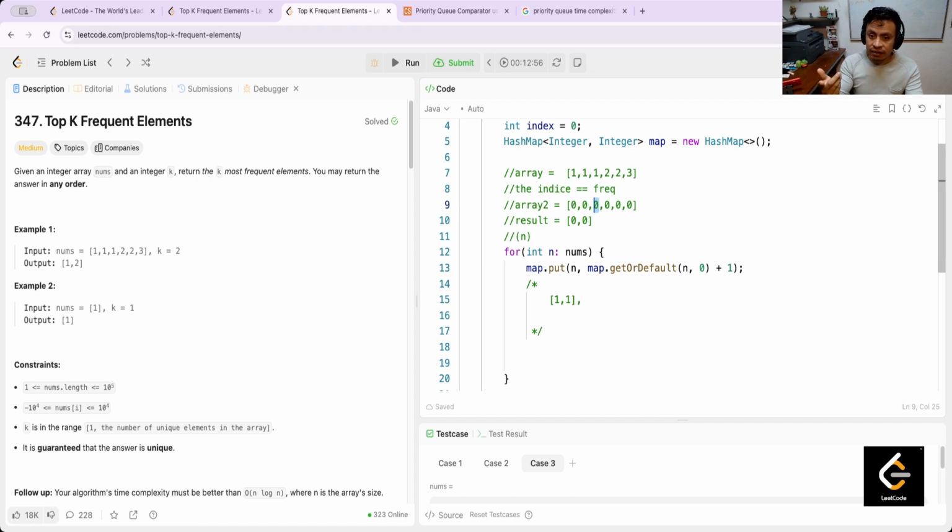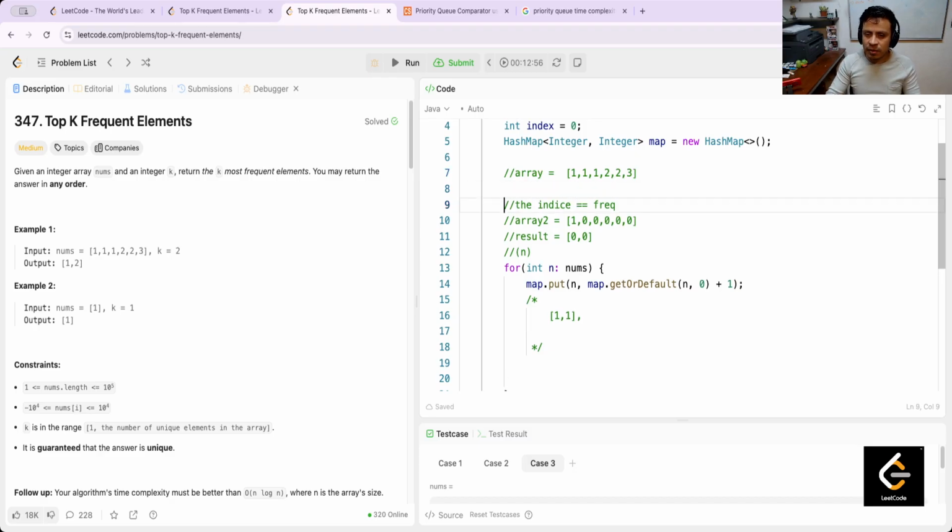Yeah, for example, if 1 appears the first time, it appears one time, okay, the value is 1, but it's not the frequency, it's only the value. You need to remember that the index is the frequency. For example, currently with this I am saying that the 1 appears one time.